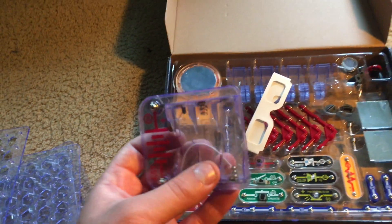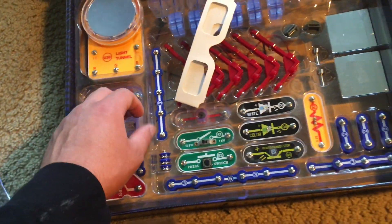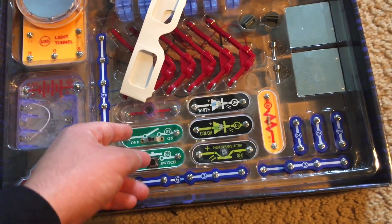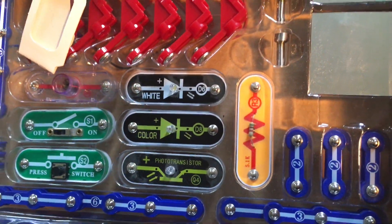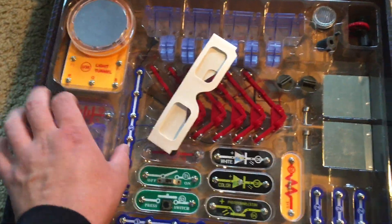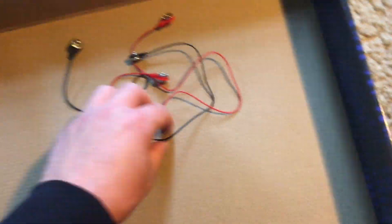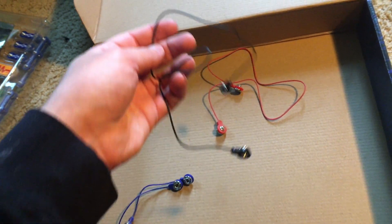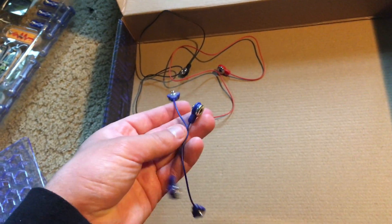This kit has one battery holder which takes three double-A batteries. An NPN transistor. We also have a horn, two LEDs — one white and one color — a photo transistor, and two switches. A 5.1K resistor. And then your solid snap wires. When I remove the casing for the main parts, we also have four jumper wires that we will use in many of the projects: one black and one red, and then two shorter blue jumper wires.